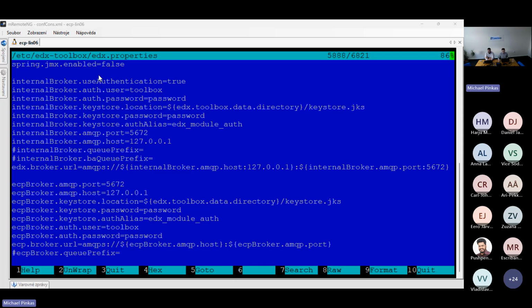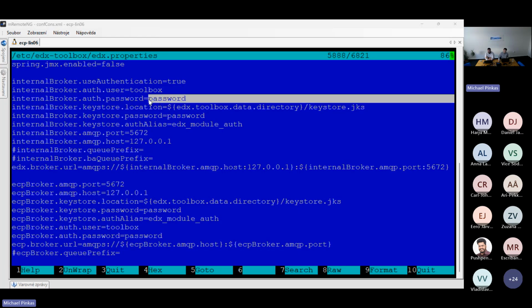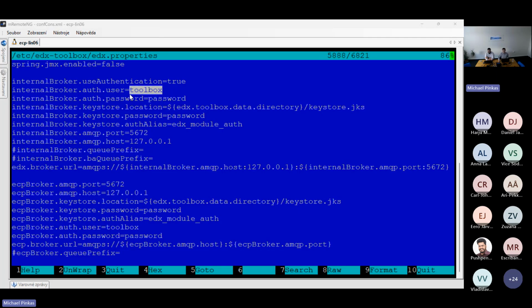Going through these properties, they are the same as on the endpoint. We will use this to enable the MQPS protocol, the credentials that are used to connect to the internal broker. However, the default installation of the ECCo Artemis is using credentials endpoint password. So the toolbox password will by default work, and you have to configure the user accordingly to the configuration in the Artemis broker, which we will go through in the end of this webinar.